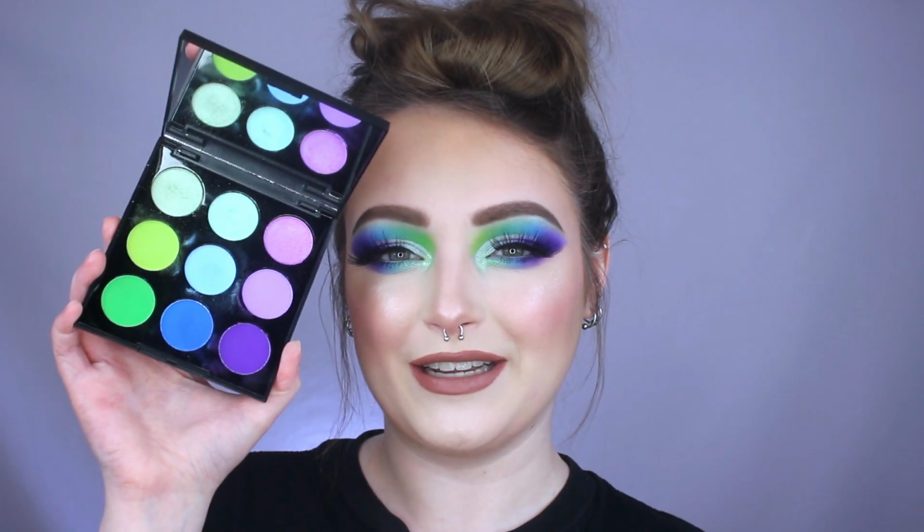I know some people aren't really into it, but I would rather have to build it up than to have to deal with harsh lines and having to finesse it for like 10 minutes. So if you don't like building up your shadows, you might not like that shade, but for me personally, I think it's beautiful. As for the shimmers in here, they're kind of like an iridescent duochrome in my opinion.